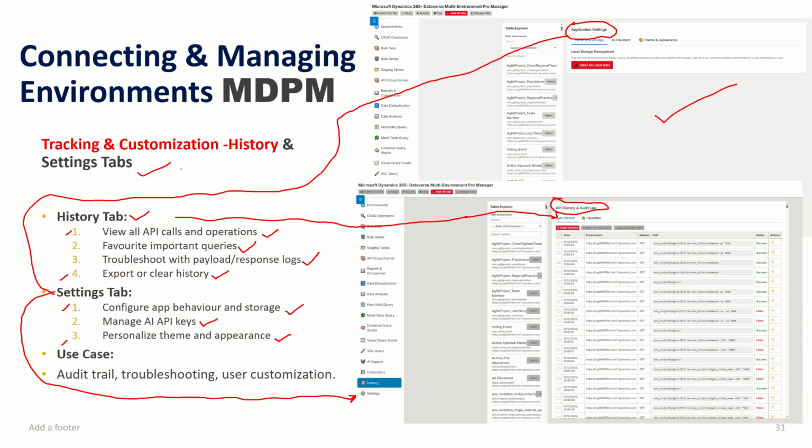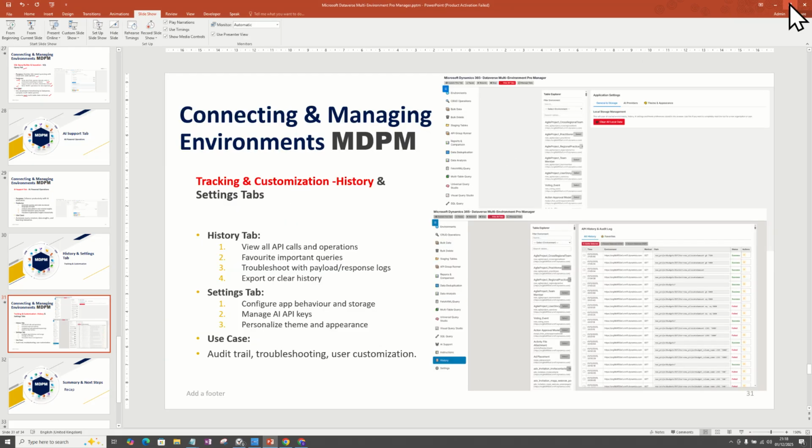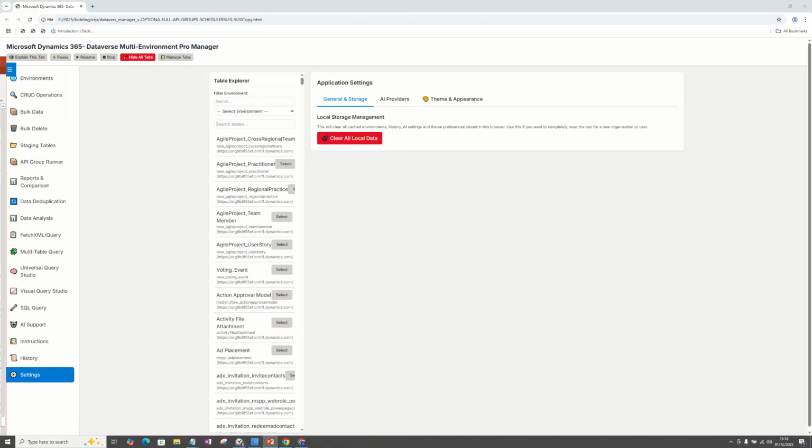All right, so that's it about it. Let's dive into the application to show you live how it is and what you can use it to do more. So I'm just going to close this bit. I'm going to push this one to the side here, and all right. So the first bit is, where is the history tab? Look at the history tab here.